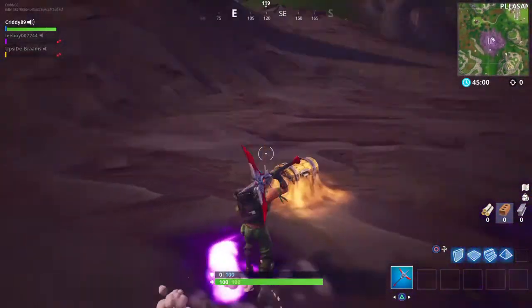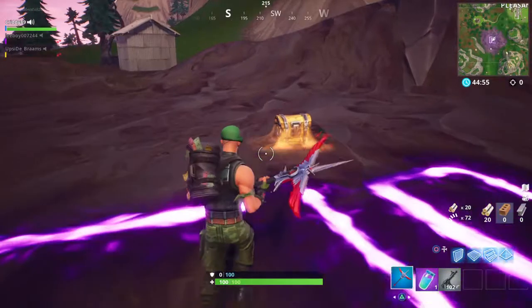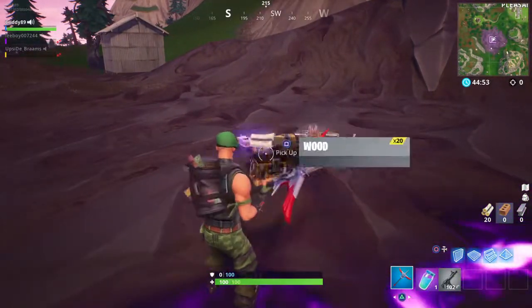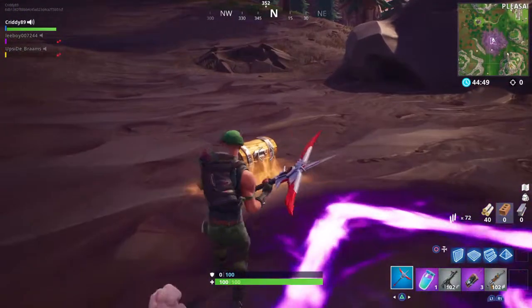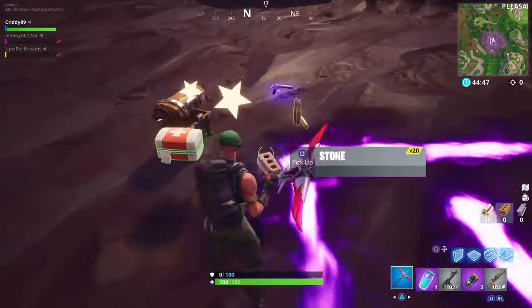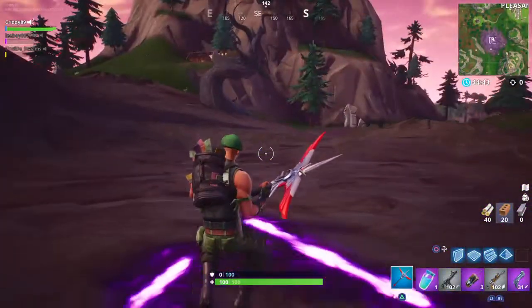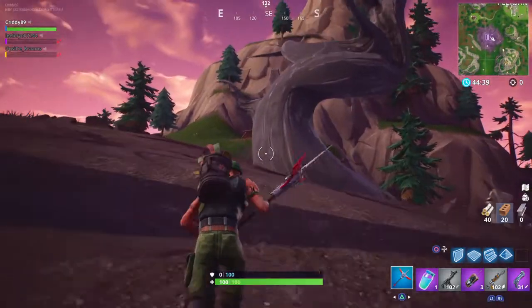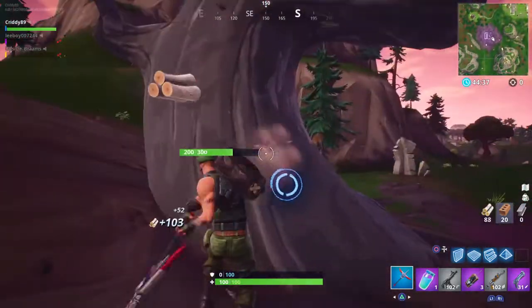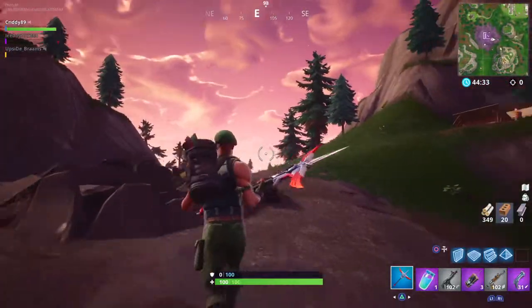Oh my god, there's chests. I recommend this as a landing spot because look at these chests. Come on. Got 3C4. Alright, hand cannon. Where are all the chests? Didn't get that good loot, but okay. These trees are quite weird though, as well.